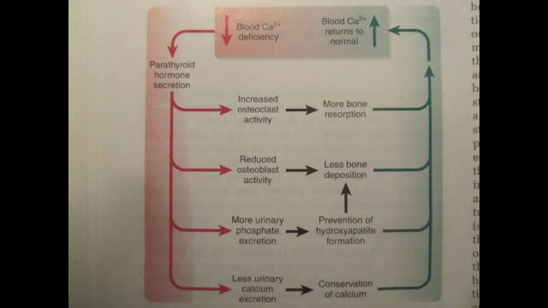Parathyroid hormone promotes the final step of calcitriol synthesis in the kidneys. This enhances the calcium-raising effect of calcitriol. Parathyroid hormone causes phosphate to be excreted more through urine and calcium to be excreted less through urine. This helps to increase calcium concentrations in the blood.